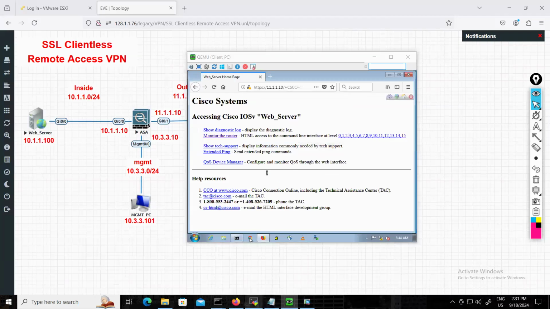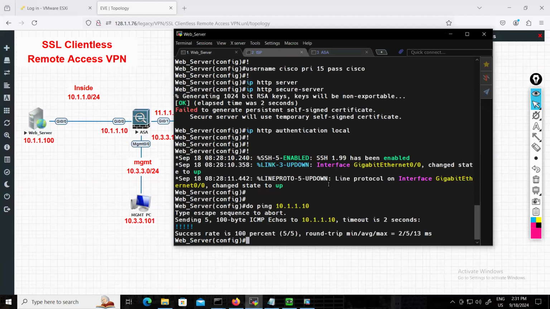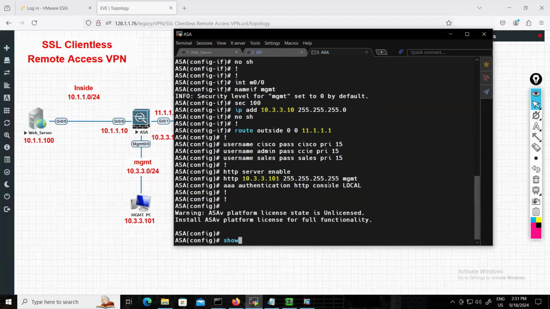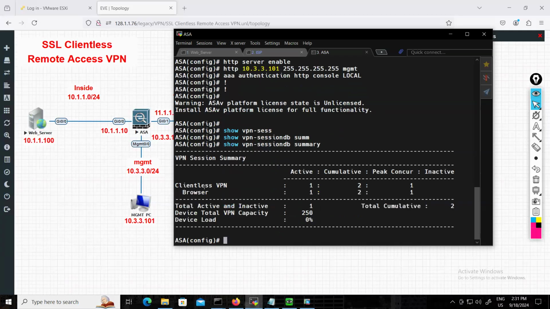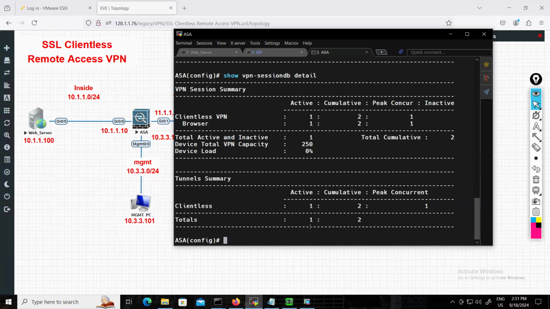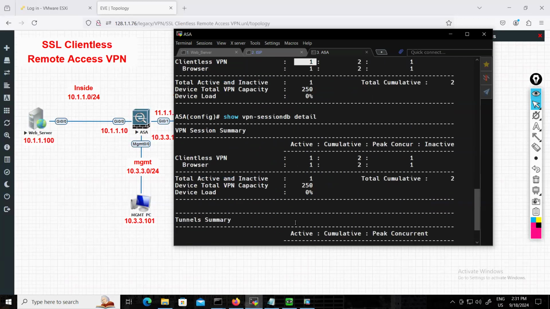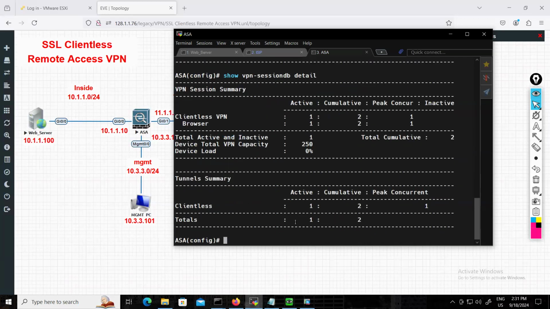Now I can go to the ASA CLI and I can say show station DB summary, and you can see clientless VPN active is 1. So as many connections will be there, that many you will see here. And if you want more information, you can click on detail. That will give you some extra information. Okay, this is clear.